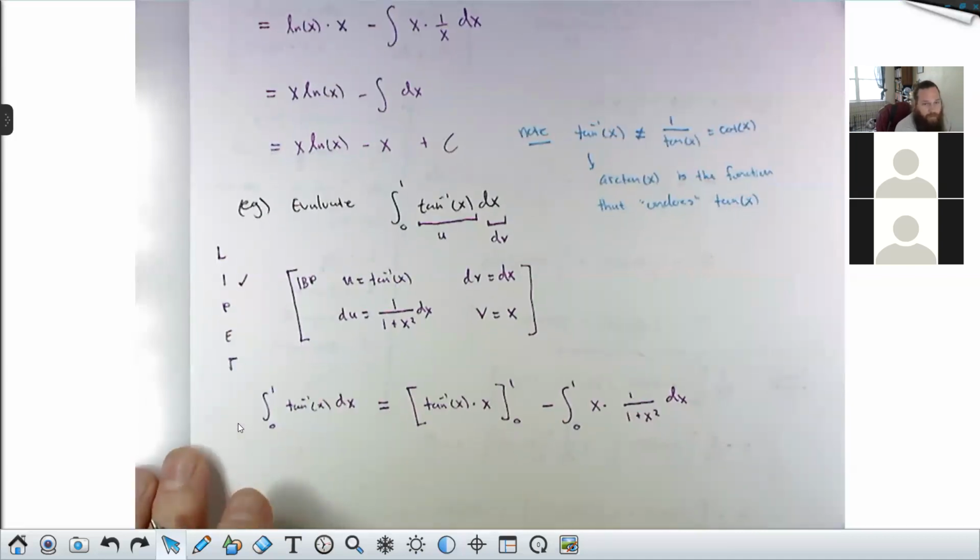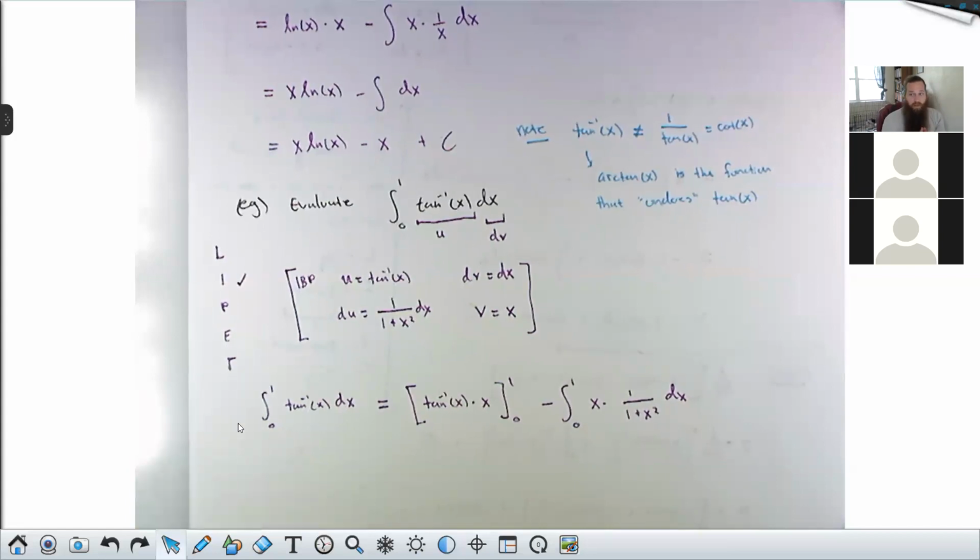Okay, I'll tell you right now, one of the places that I end up taking off points on exam 1 often is right here. Do not forget to evaluate the u times v piece between the bounds. If you're doing a definite integral and you're using integration by parts, remember you've got your u times v evaluated from a to b, minus v times du from a to b. So with a definite integral, you need the evaluation here. This needs to be a definite integral. People often leave off either the bounds here or the bounds here, and doing either of those things makes it wrong. Right? This is a definite integral.